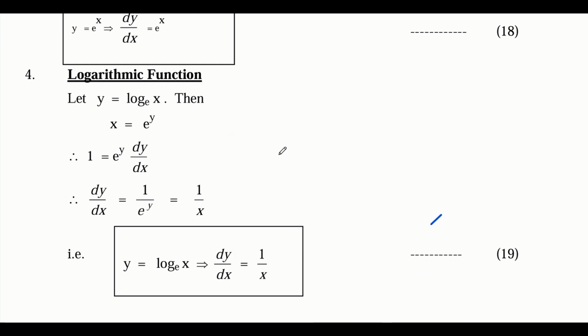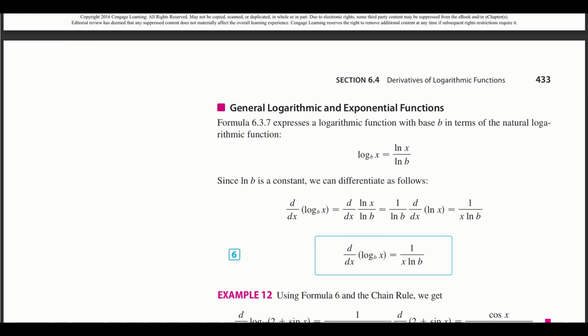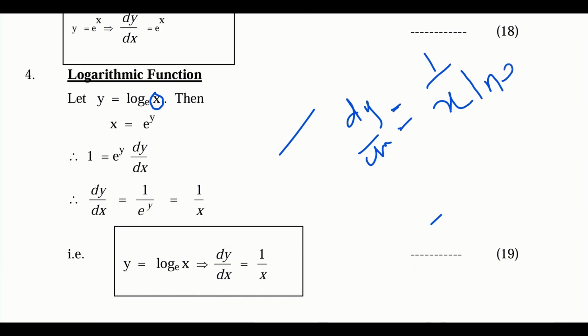So here you realize something, right? What you realize is that you have y is equal to log to the base e of x, right? So when you try to find dy/dx, if you use the formula there, it says first differentiate the function inside the logarithm. So here it is x. When I differentiate x, I get what? 1. Next, let me put the function at the denominator and write ln of the base. In the example the base was b, but here the base is e. Right. So I put e here.